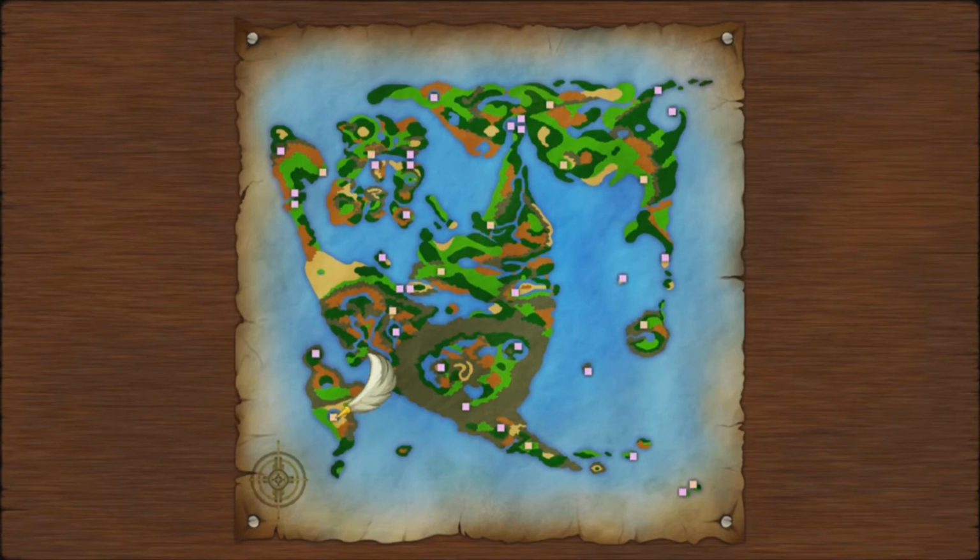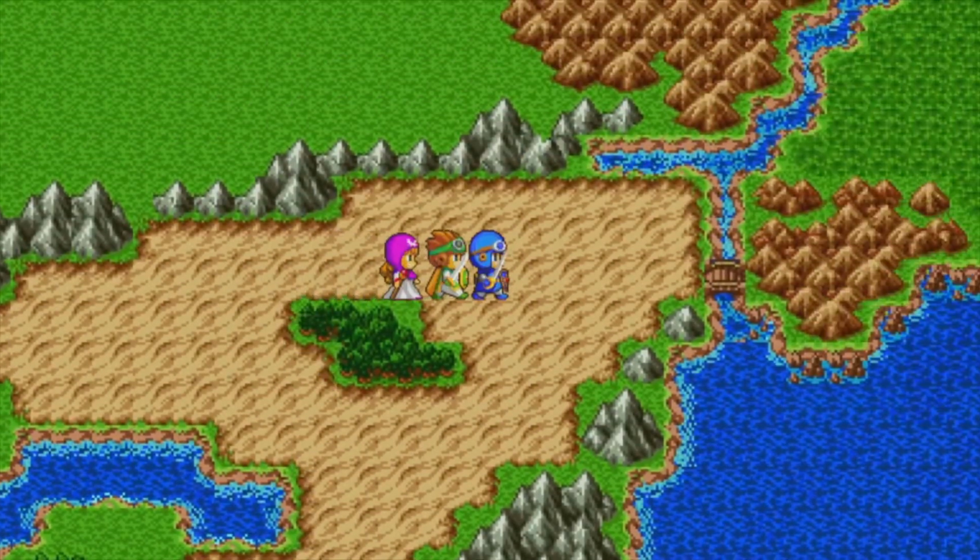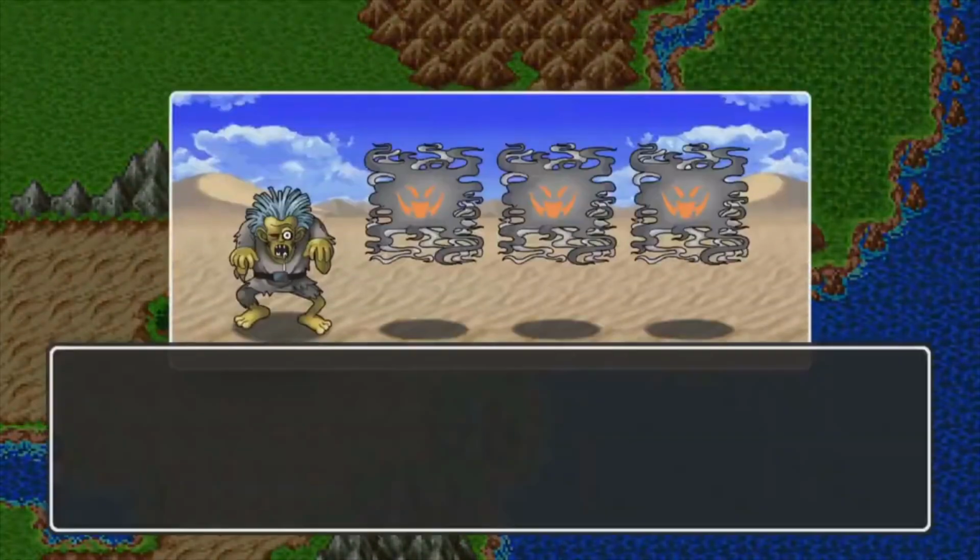Yggdrasil tends to play a big part of the story in Dragon Quest a lot. It's one of those like recurring things that comes up in a lot of Dragon Quest games. All right.